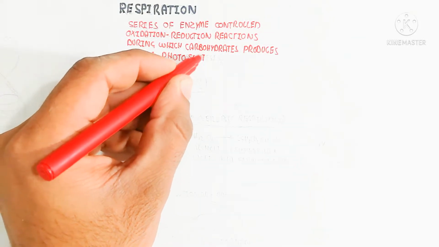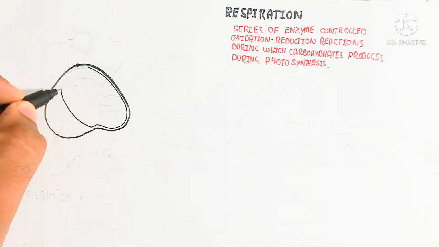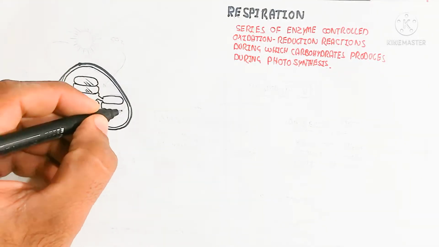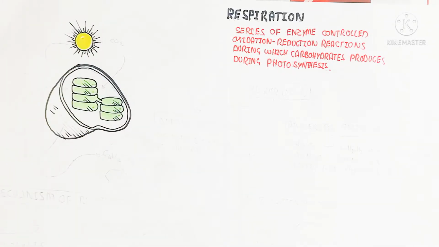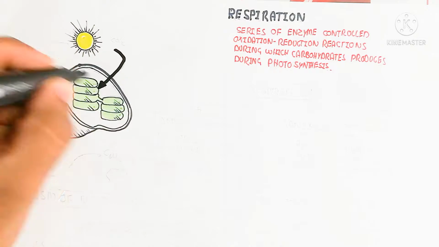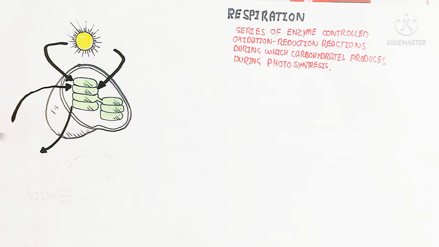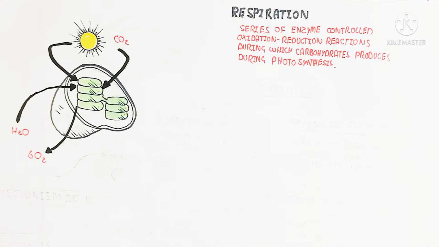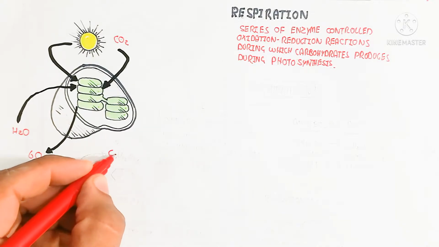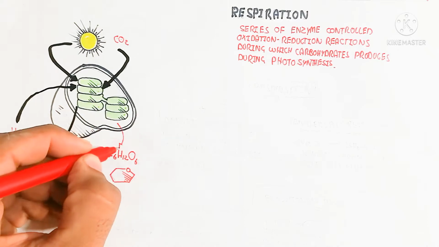So, the overview of carbohydrate production in the chloroplast, which contains a thylakoid membrane. The thylakoid membrane contains chlorophyll pigment. This chlorophyll pigment is used in the light reaction, in the presence of water, to produce oxygen, while the carbon dioxide is used in the dark reaction, in the Calvin cycle, to produce glucose in the form of triose. So glucose formation occurs after two triose are formed. In this way, here is the glucose.